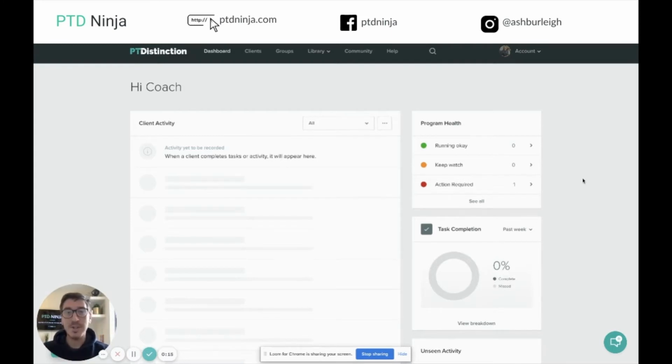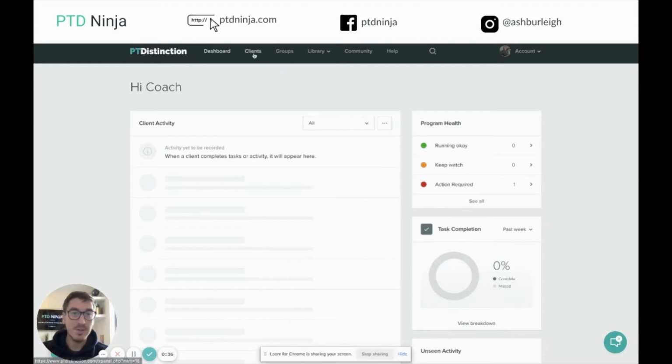Now the process that we actually go through to integrate Google Sheets at any of these levels is the same, but the actual process that happens once we've integrated it is slightly different between the two, and it's important to understand the differences when we're doing these integrations. So first of all, let's take a look at how we actually integrate Google Spreadsheets into P-Distinction. And we're going to do that to start off with at the client level.